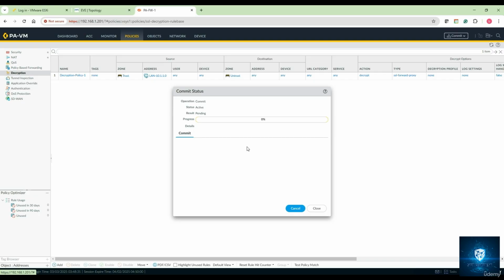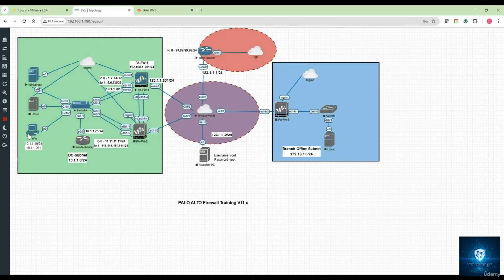So once the configuration gets committed, what you can do is go to this particular Windows client, or let us say this Windows server device, and you can access the management interface of the Palo Alto firewall using HTTPS, log in, download the certificate and install it inside your Chrome trusted certificate authority store.